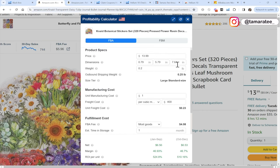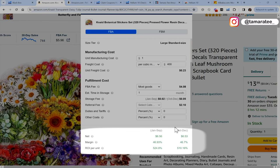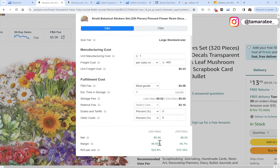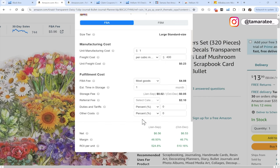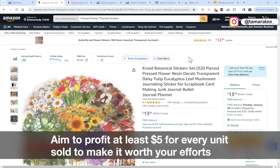You should be editing these numbers based on what your supplier tells you — the dimensions, weight, and how much you want to sell the product for. Using this example, the net profit for every unit sold is $6.56, which is really good. The profit margin is over 46%, hovering just under 47% — which is really good. This is exactly where we want to be. We do not want to sell products where the profit margin is below 30%, and we do not want a net profit per unit that is too low. If you're making like two bucks for every unit sold, that is pretty bad. Make sure your net profit is over $5 per unit — the higher, the better.